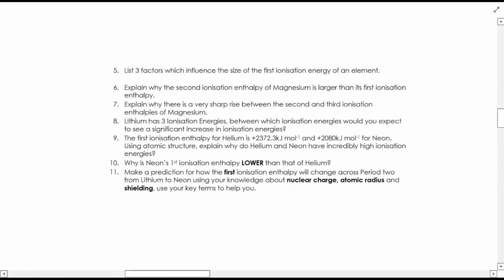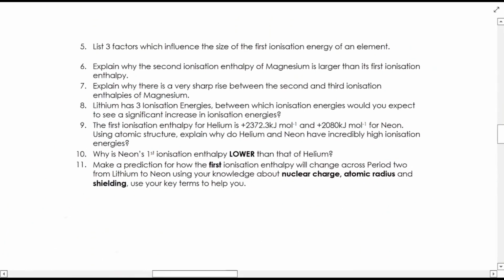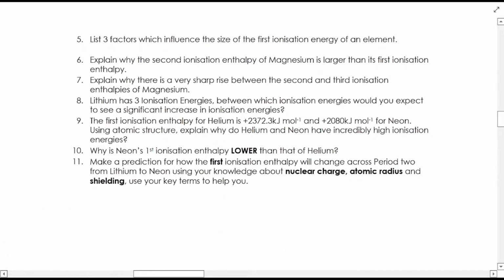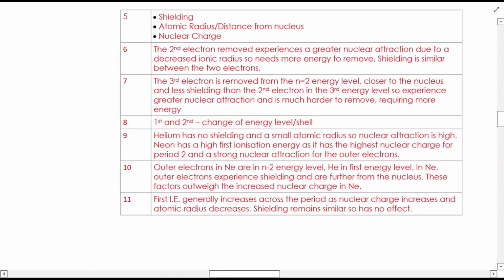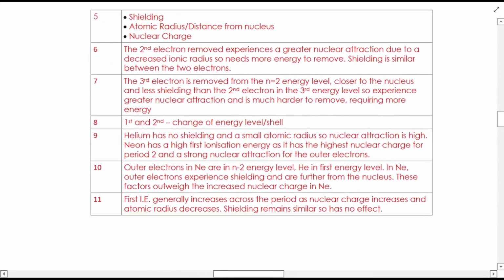So what I've got for you here is some questions to help you think about what we've just talked about. If you need to go back and rewatch the video, feel free to rewind, but pause the video here, have a go at these questions, and then in a second I'll move on and show you the answers. Okay, let's look at the answers. So again, pause the video, make sure you know how you've got them right or wrong, and what you need to do differently next time.